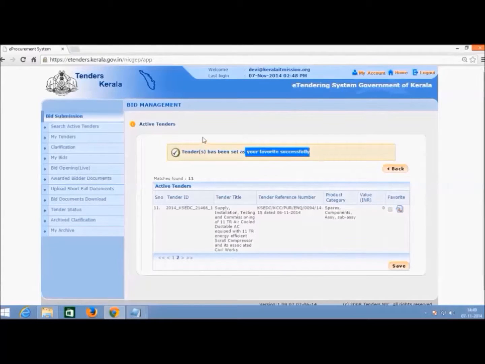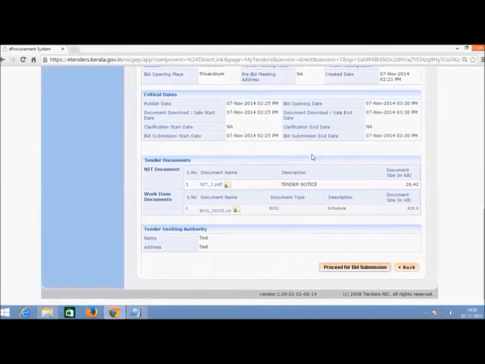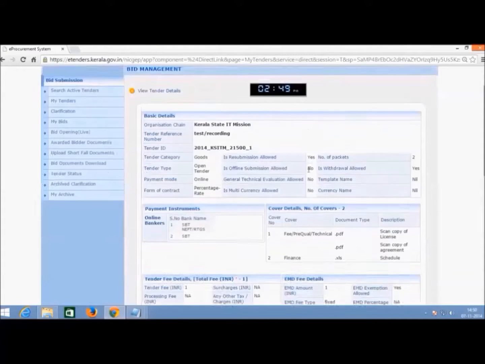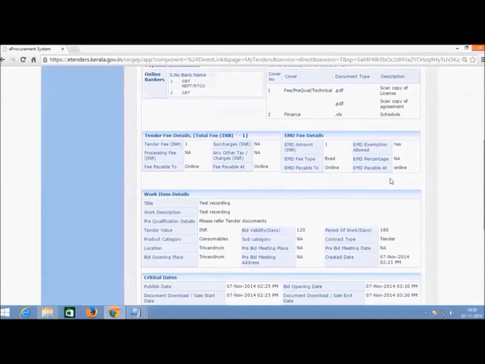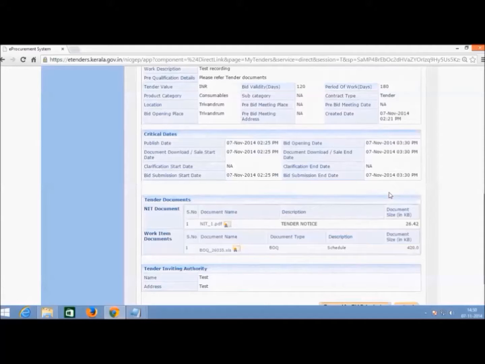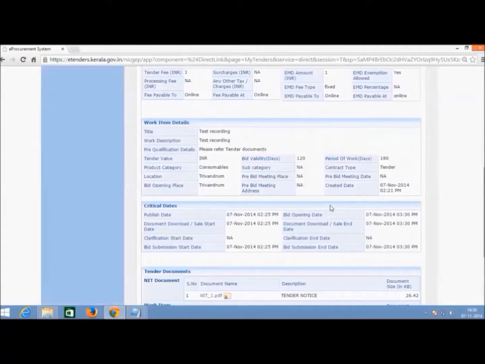These favorite e-tenders can be viewed by clicking on My Tenders button. In My Tenders section, all saved tenders will be listed. So click on View button found on the right of the tender to see the tender details. Here, bidders need to study the tender in detail by looking upon the tender documents and BOQ provided by the department for that tender. These documents can be downloaded free of cost. Hence, bidders will always have an option to participate, if and only if he is interested in the work.